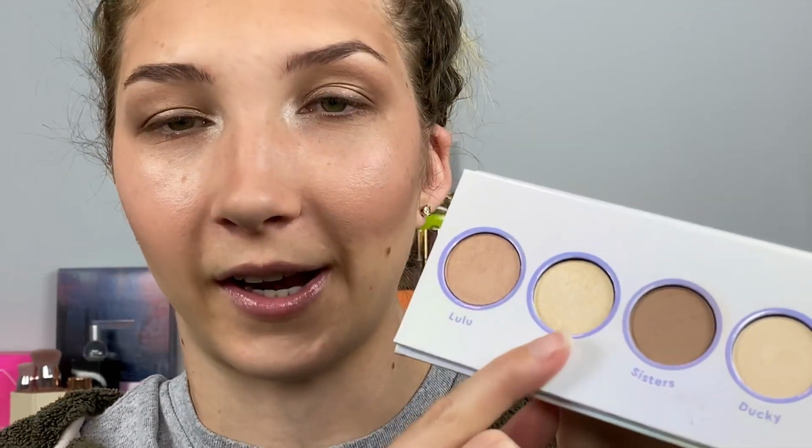and then I'm just gonna take a smaller brush and the darker brown, and add the tiniest bit of darkness where my cheekbone kind of dips in, to add a little bit more depth. And then I'm gonna take the shade Angel, and I'm gonna highlight. Yeah, it looks pretty good as a highlighter. It definitely is really glittery. And I'm gonna put Lulu on my nose. All right, I'm gonna put some mascara on, and then I'll come back with some final thoughts.